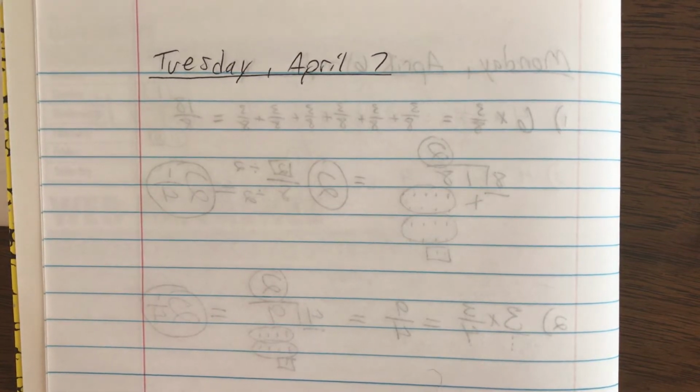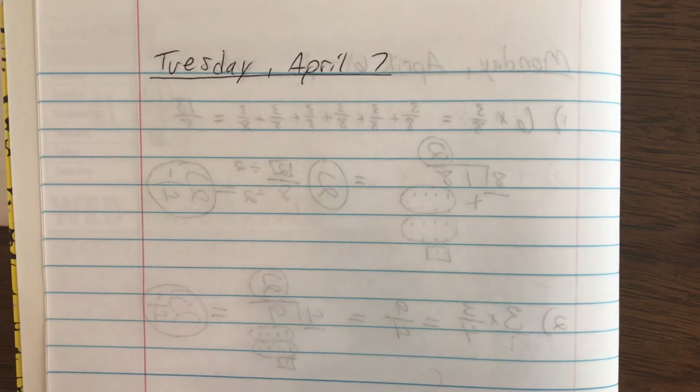Looking at your first Ferris wheel, the 3 times Ferris wheel, one of them is already done for you with the 3 times, and it moves into the 2/3, and then it gives you your answer of 6/3. Again, if you want to simplify it or convert it, that's great. If you choose to, that would equal 2 wholes. You do not have to today. You will have to do that for the remainder of the week though.